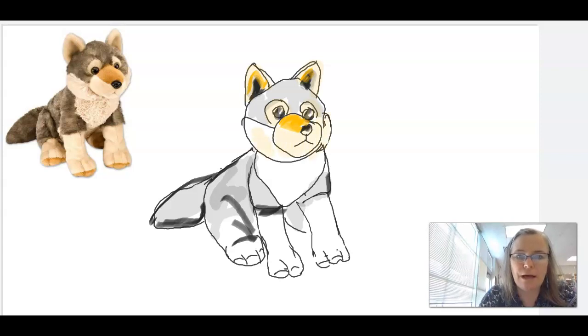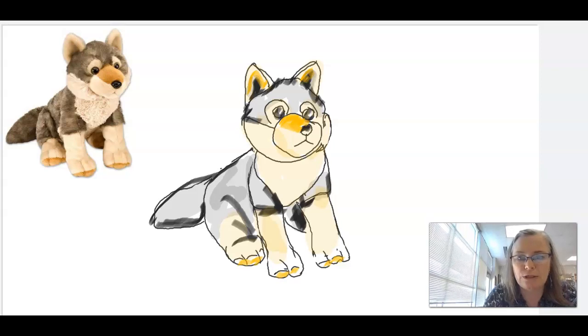Now, for mine, because I just grabbed a photo and I don't have the toy sitting in front of me, because I wanted you to be able to see what I was doing, and this is really the easiest way to do that. So if you are not working from a photo and you actually have your little toy in front of you, you could go in and add things around it.